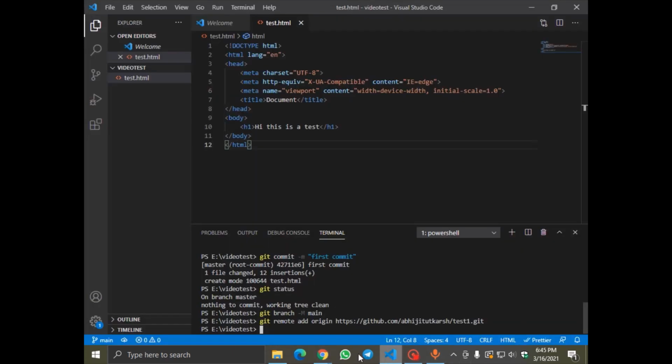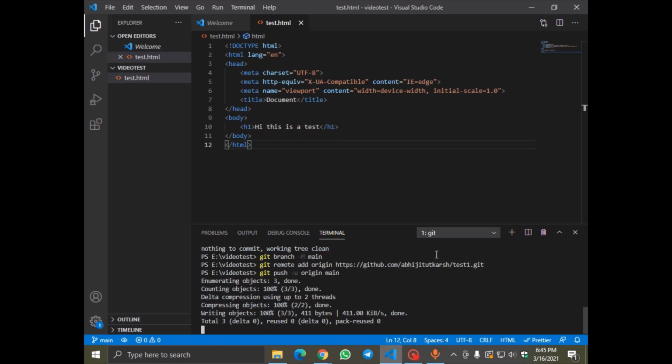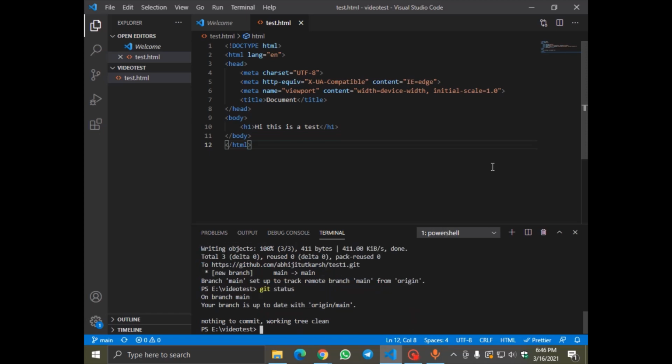Here one thing is force. So you can just paste it and push. Most probably it will work most of the time, but in certain cases it will create issues, and in that case also you will be able to manage it. So there are no issues mostly. It has been committed, so you can check git status now, and in the git status you will see nothing to commit, so everything is on.